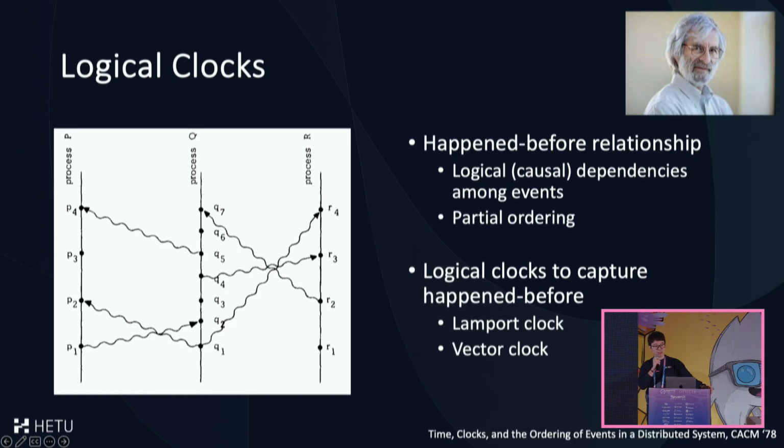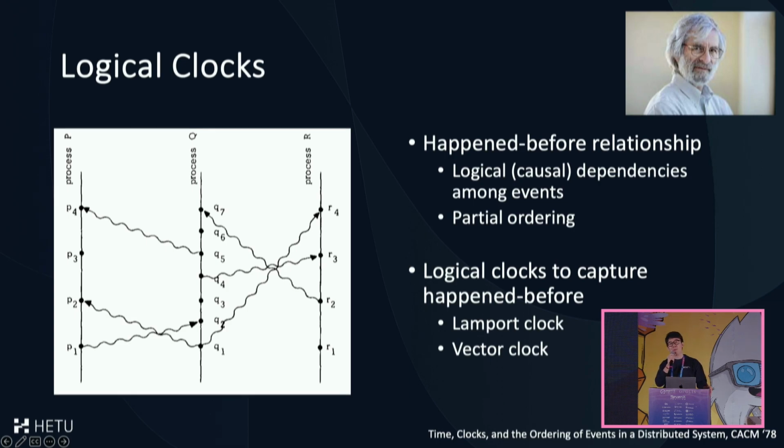Then you get what they called a happened-before relationship, which captures the causal or logical dependency between different events, so that you don't require any physical clock. And then that is the true ordering of the system that nobody can disagree with. Right? So that's a pretty cool and a pretty strong kind of event ordering property.